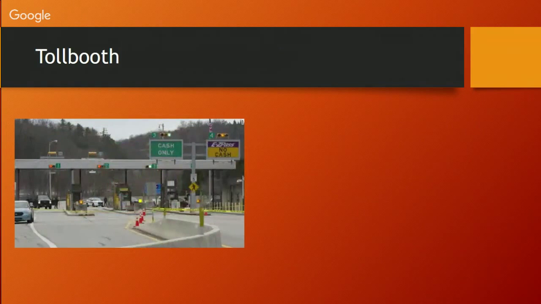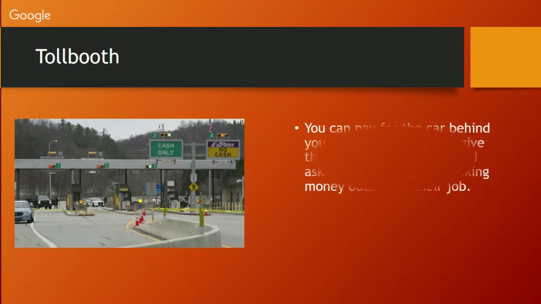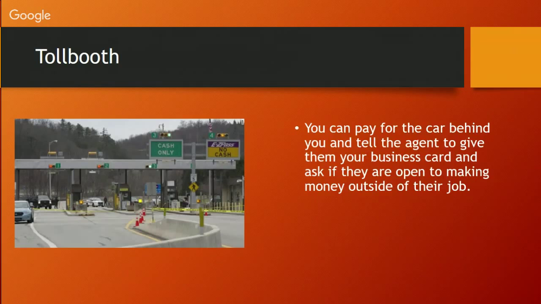And another way for you to generate a lead is by a toll booth. Now, this is more of the old school way right here, but I've heard stories that it still works to this day. That's why I'm putting this on my top 40 ways to generate leads. And you can actually pay for the car behind you, and then you can tell the agent, say, hey, here's my business card. Why don't you give this to the next person behind me, and I'll pay for their stuff as well. You know, so that's an equivalent exchange in a way, because there's really no pressure on you. All you're doing is just, here you go, can you please do that?